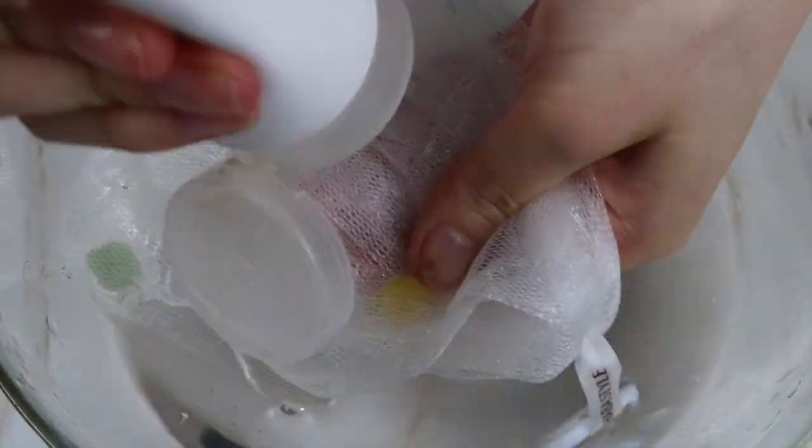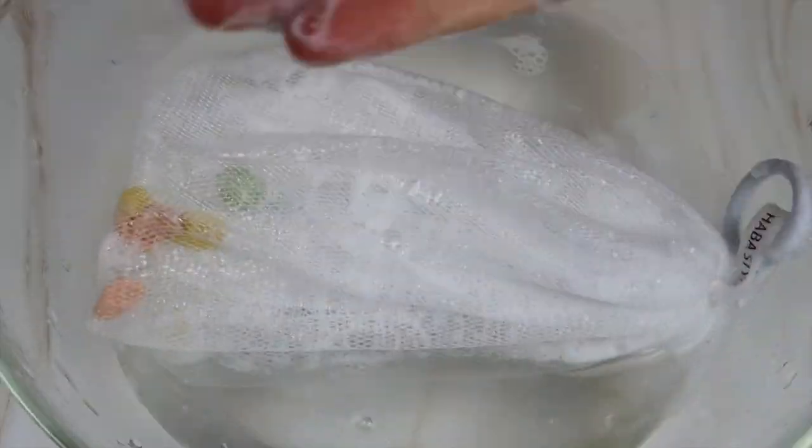So when I started cleansing, I was influenced by Japanese skincare, and they always say to wash your face with awa, which awa literally means bubbles, and they mean to basically foam up your cleanser to the point where you have so much foam that you don't even need to touch your face to wash your face. Do you get what I mean? There is foam in between your hand and your face that you're basically cleansing your face with foam, which is going to be gentler than physically touching your skin with your fingers.